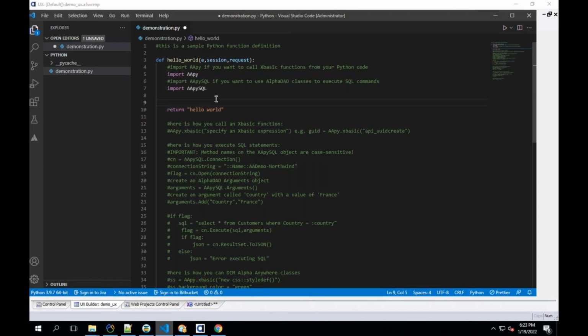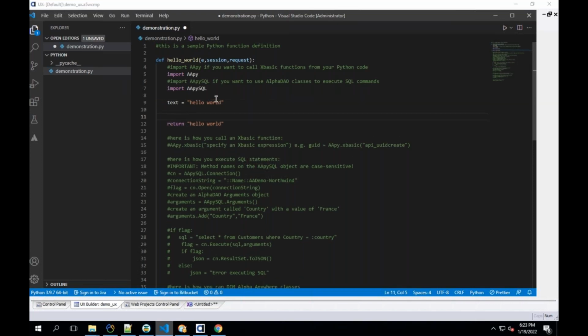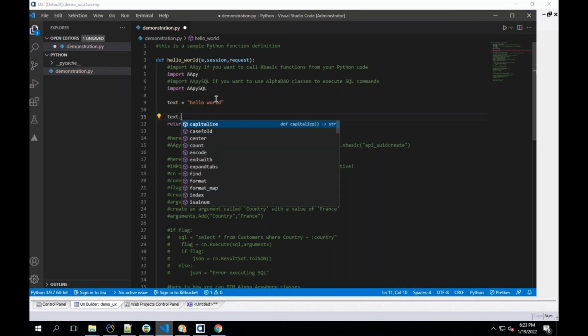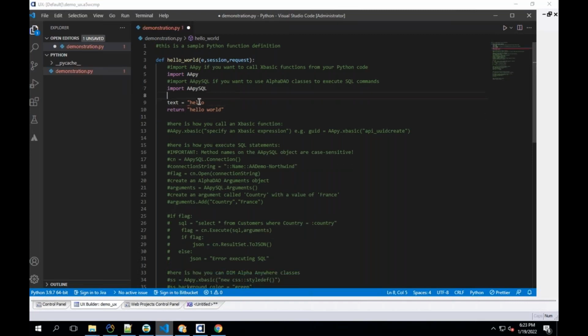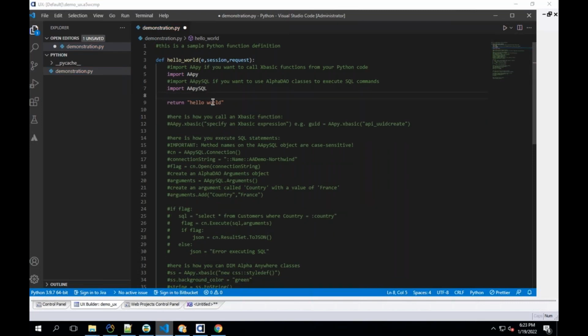So I'm going to say the text is equal to hello world. And again, this isn't meant to there. And then we can use all of the cool features of Python to say text is equal to hello world plus, actually, let's do this. I'm sorry, I went down the wrong thing. So let's say I just change this. I do some stuff, hello big world. And I save that. Watch what happens.